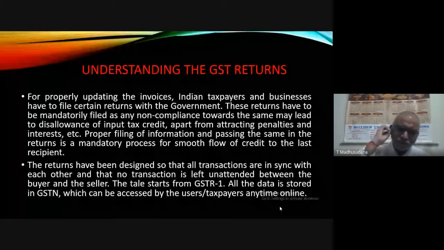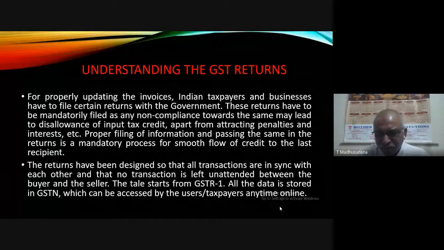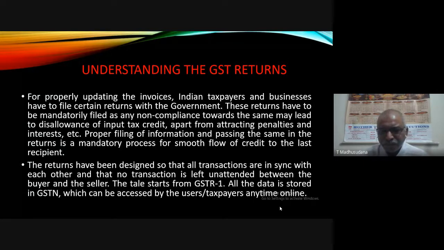His number, his registration number, his invoice number, his date of invoice, details of goods and all this. So that both will upload their data into the GSTN so that the data will be verified by the computer itself. If there is any mistake between the data produced by the buyer and the seller, immediately the computer will show the error.